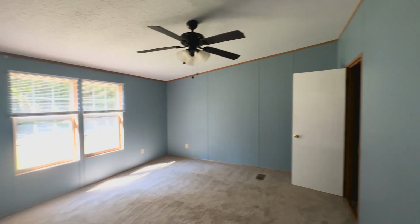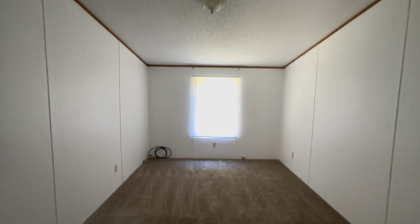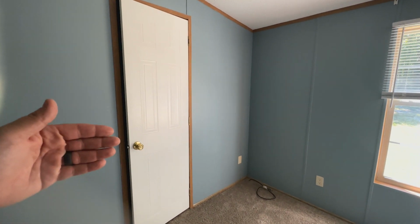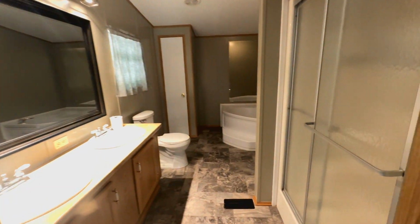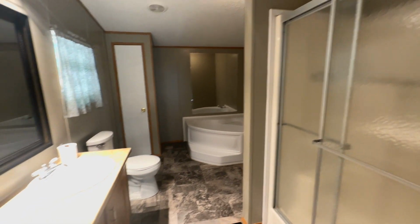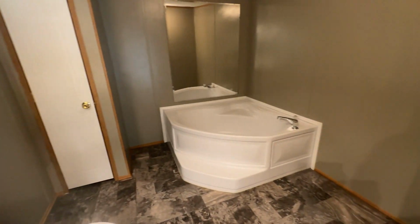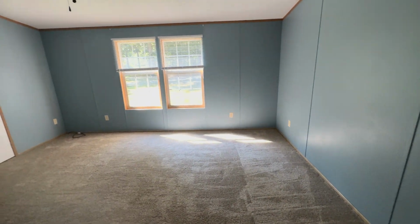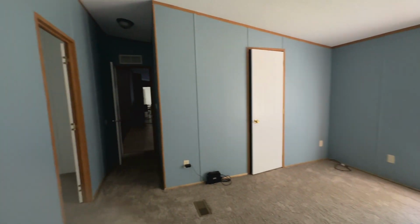So this would be considered the primary. Nice sized room. And I've never seen this, but a gigantic sitting room off of this. Got a closet over there. Now, a lot of times you'll see slab doors, but this has been replaced with a 6-panel door like you would see in a stick-built house, right? So we have a full shower, double vanity, linen closet, toilet, and a soaking tub. So you do get some cool things. Again, 2,000 square feet is a great option for some folks.